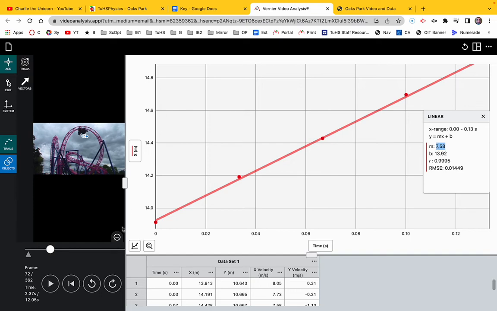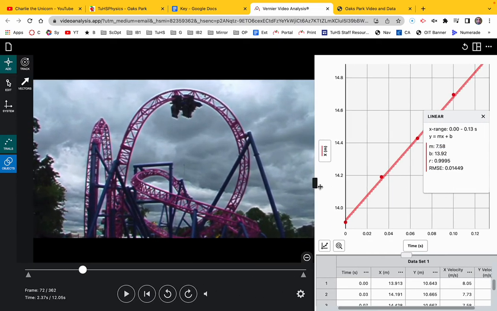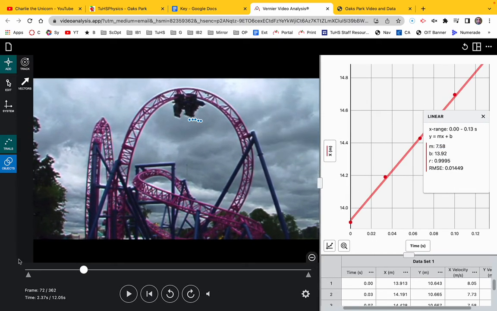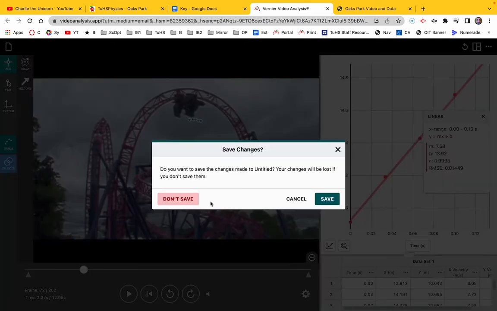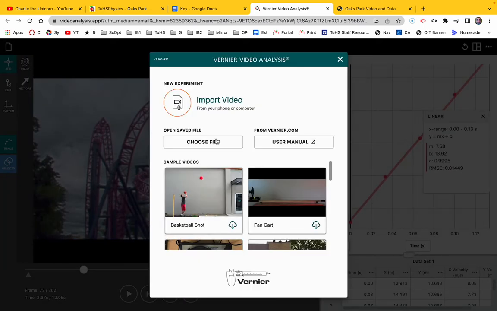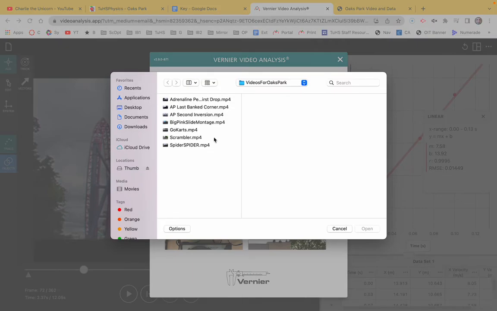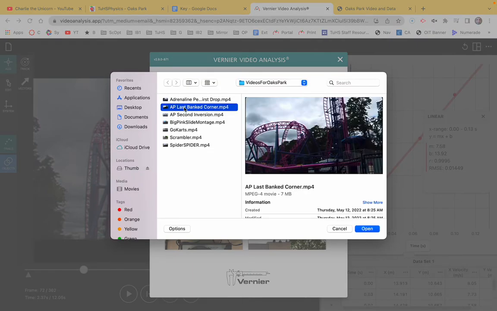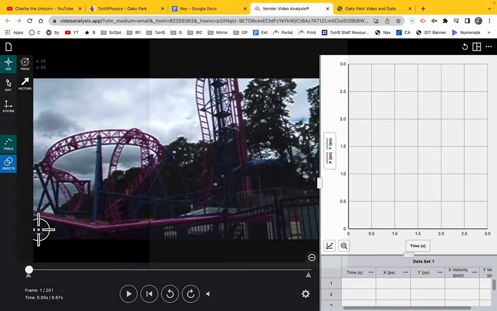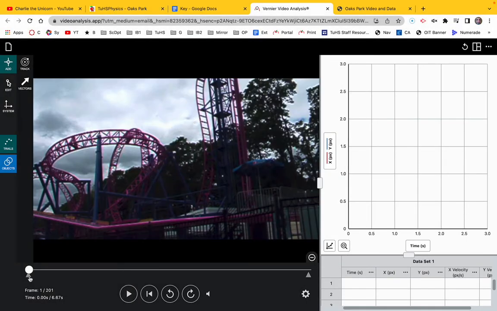Okay, let's take a look at another one here. I wonder if I can go back. Can I do a new one? New experiment. Hey, don't save. Okay, choose file. Oh, look at this: last banked corner. Let's look at that. There it is, and let's find them going by. Here they come.